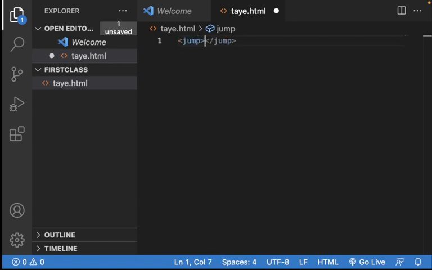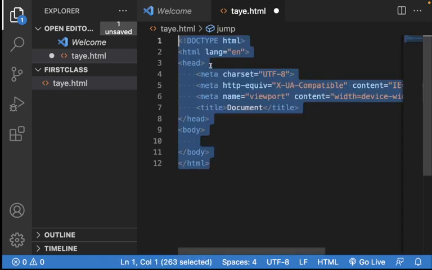So these are your commands in HTML. You open it and you close it. Open it, close it. Again, open it, close it. So whatever I want to force to obey this command will be within this opening and closing tag.